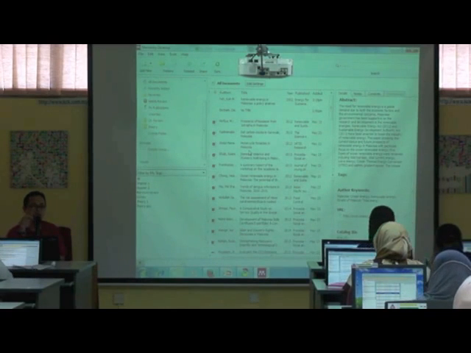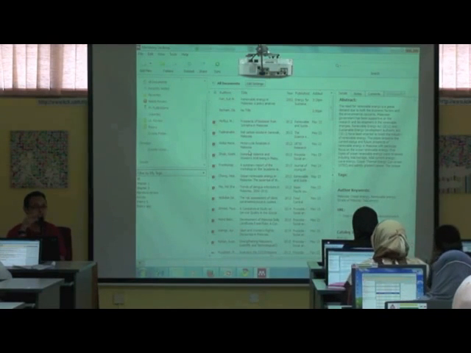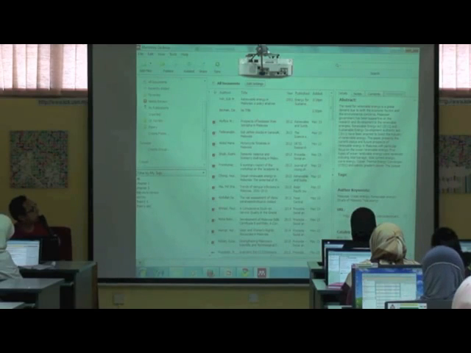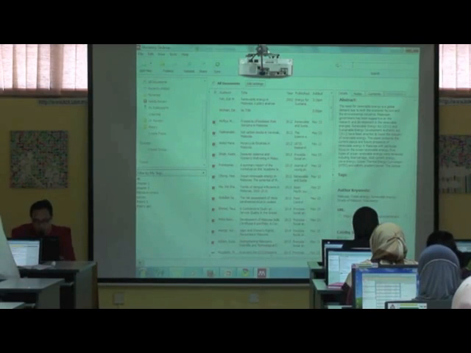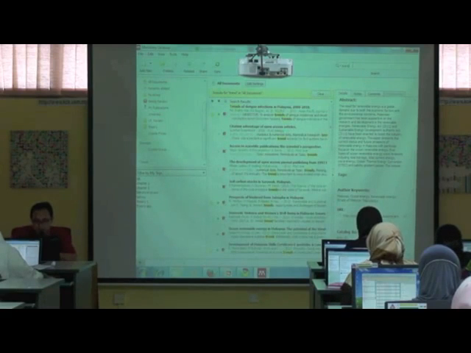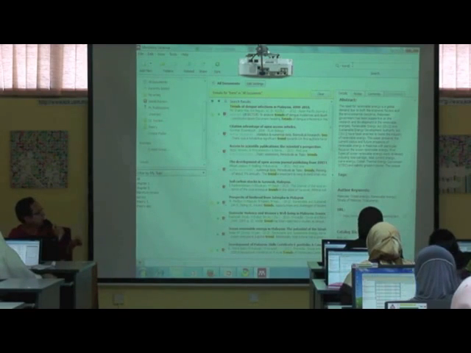And Edit also you may click. Edit means when you added this specific article into your Mendeley Desktop. This one is also quite important for you, because you want to see what is the latest article that you have downloaded. So you may search from here. Like this one, this is the latest article that I have downloaded at 3 PM just now.